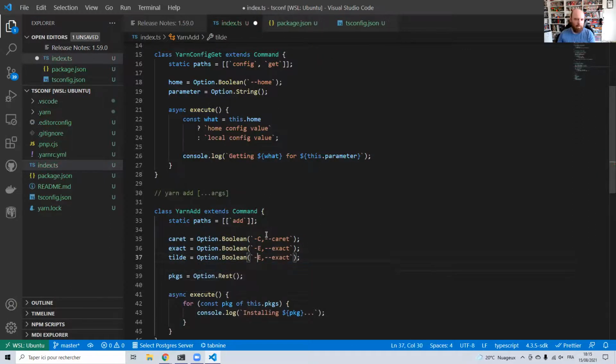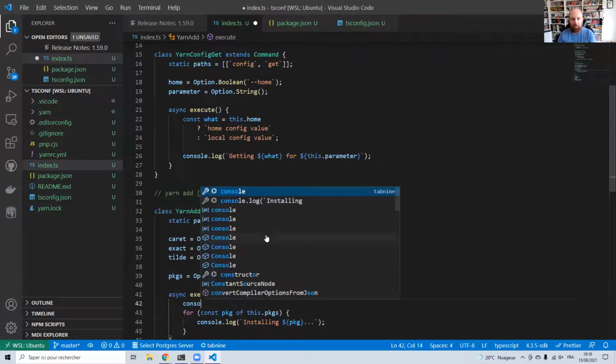If you don't know them, those options let you define what type of string should be added to the package.json field, whether it needs to have a caret, or to be exactly the version that you are requesting, or if it needs to have a little tilde.